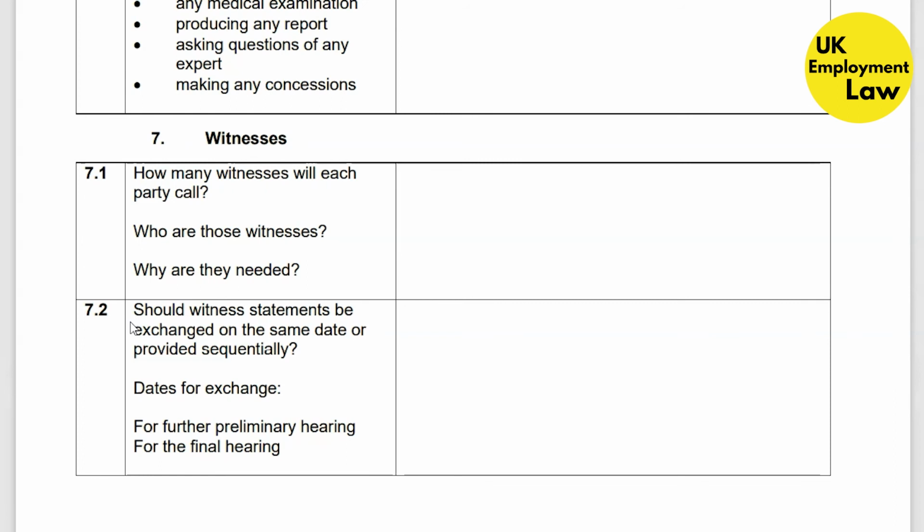If your colleague is not able to come because of the fear of losing the job, you may consider getting a witness order from the tribunals. Your colleague can show that letter to the employer and may avoid adverse consequences. Clearly, your colleague would be under the tribunal order, and if he or she fails to turn up, he or she may be held in contempt of court with serious consequences, which include imprisonment. You need to state in this section why those witnesses are needed and which aspects of your claim their evidence is going to be relevant to. Section 7.2 about witness statements exchange.